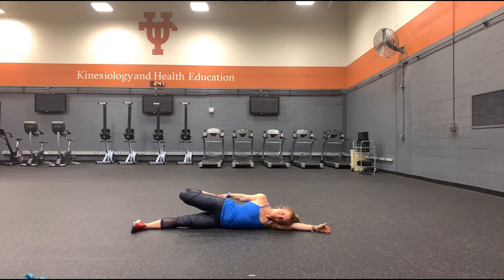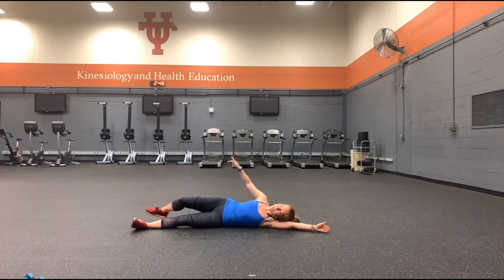If you feel like you feel this more when you stand up, you're more than welcome to stand up and do this. After this, we'll hit our child's pose, just to let you know. Just giving you something a little bit different here. And release. And other side.